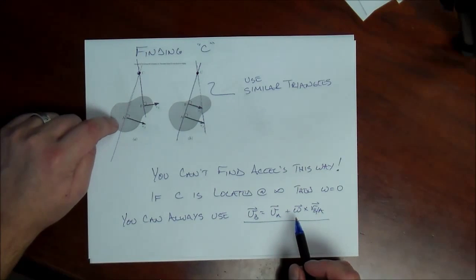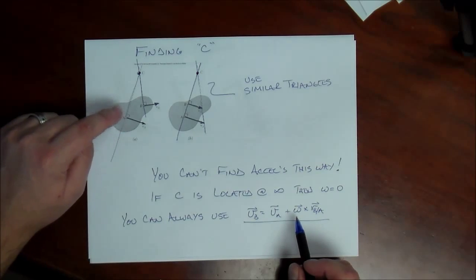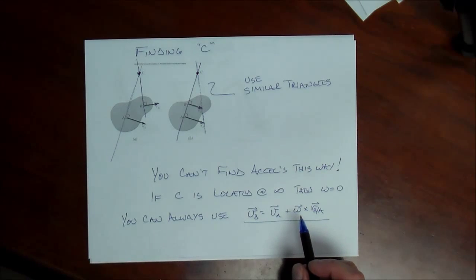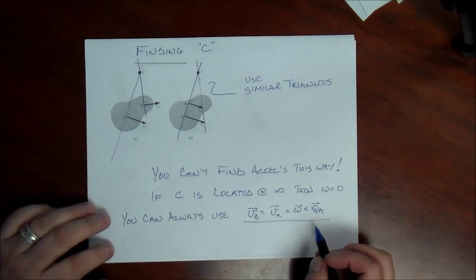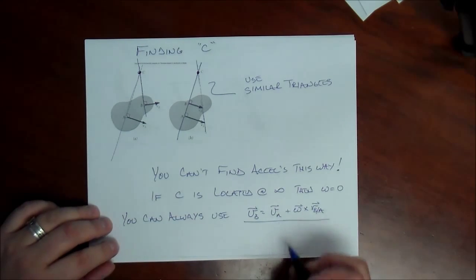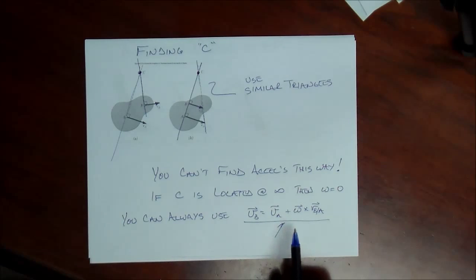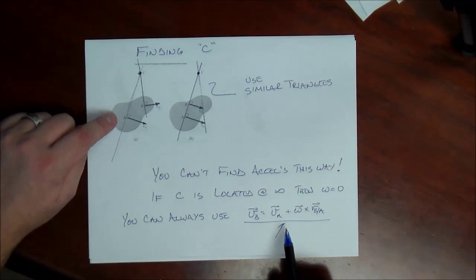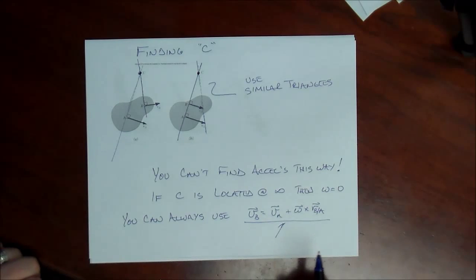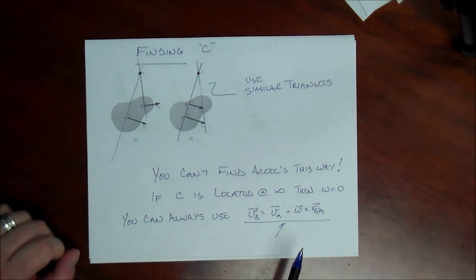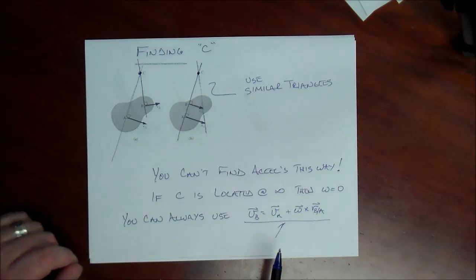Sometimes it's easy to find the instantaneous center, usually when you know the velocities of two ends or two positions on a rigid body. But even in that case, you can always use this approach. I tend to prefer using this approach, the vector approach, all the time instead of instantaneous centers. I'm not sure why I prefer using that, but it just makes more sense to me. But you can also use this approach, and you'll see in the textbook frequently they use this approach.